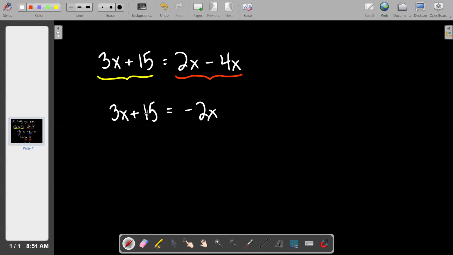I did this problem on purpose because I wanted to have a quick conversation with you about an exception to something I told you yesterday. Yesterday, I tried to impose upon you my opinion that you should always pick on the smaller variable term. And you're no dum-dums. You understand that when you look at the x's, because that's what my bossy teacher said to do, is get the x's onto the same side. Who's smaller, the 3x or the negative 2x? -2x.